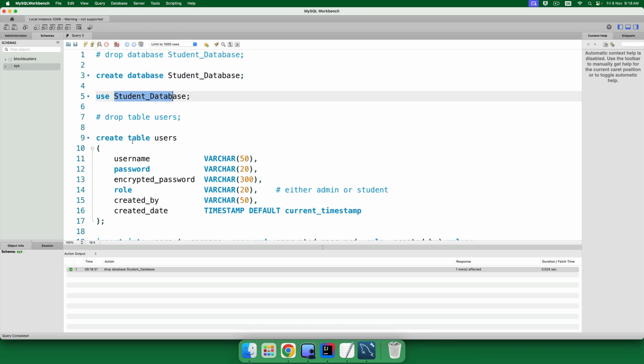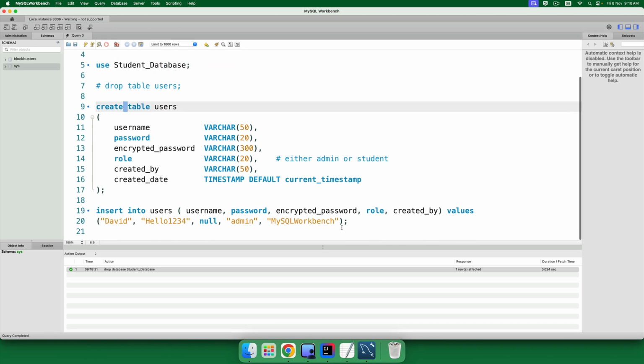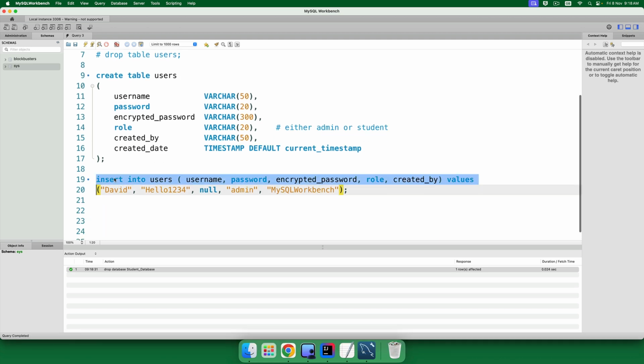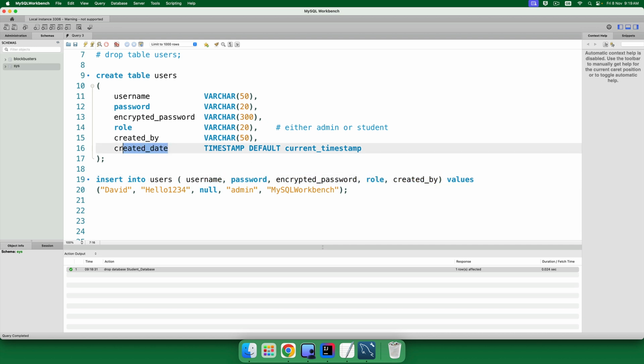So create it, use it, create the table, and then I've got one insert statement. Insert into users, username, password, encrypted password, role, created by. We don't have created date because this is done automatically. We have a default value here, so we don't need this.